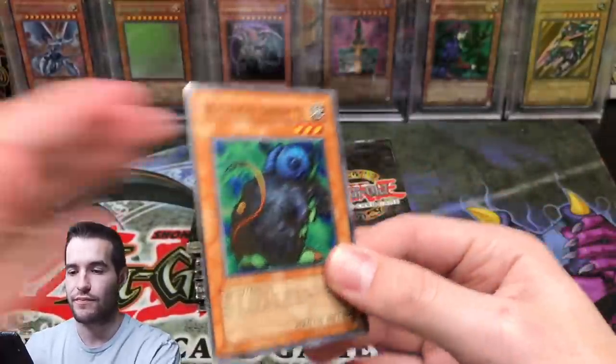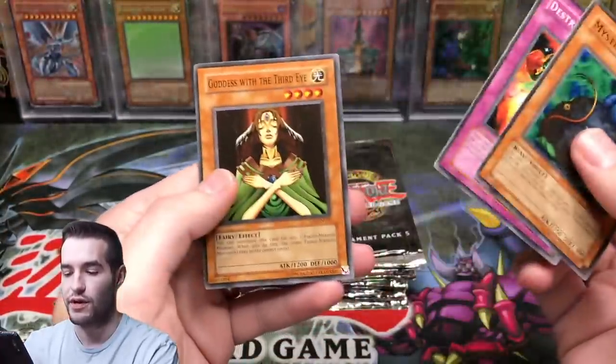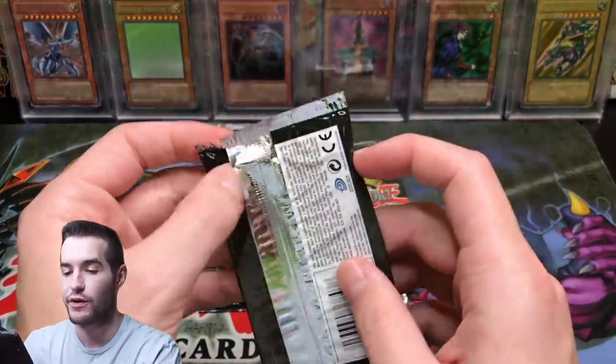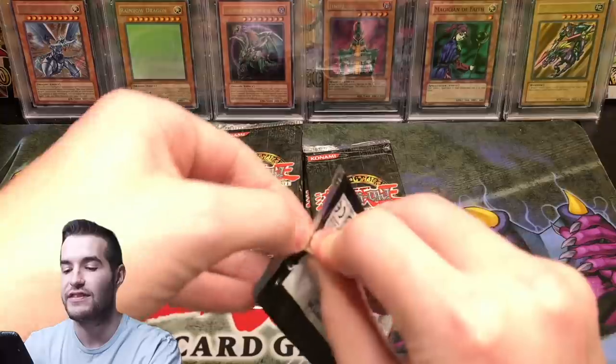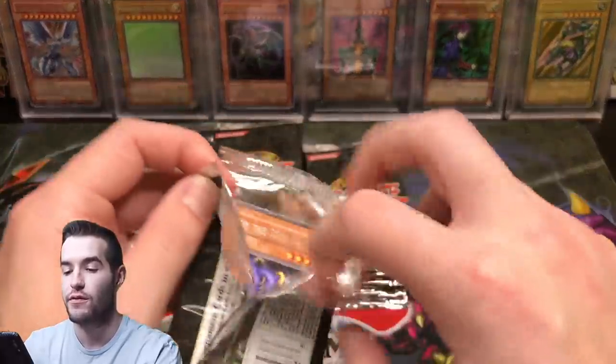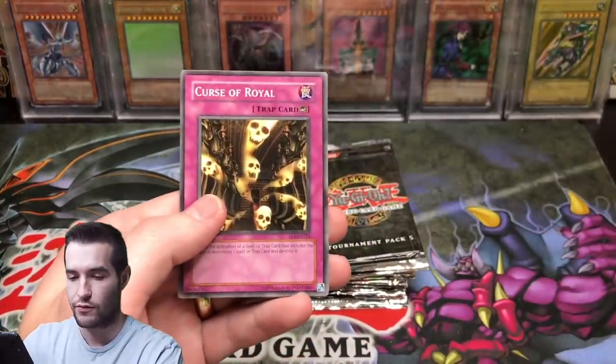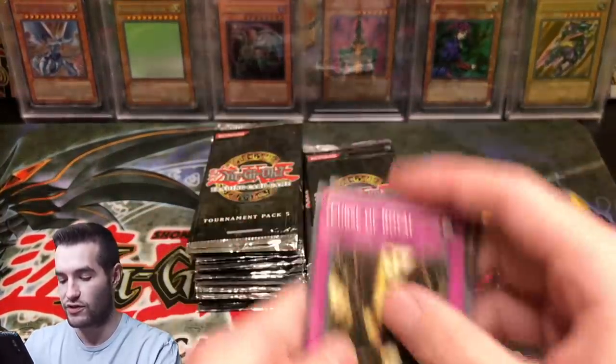Here's a Mystical Sheep. Destruction Punch and Goddess with a Third Eye. Tournament packs are really cool because they're just really hard to find now. And 5 is definitely the most common tournament pack, but it's still really cool. Bazoo the Soul Eater, that's a rare. Curse of Royal and Versago the Destroyer.